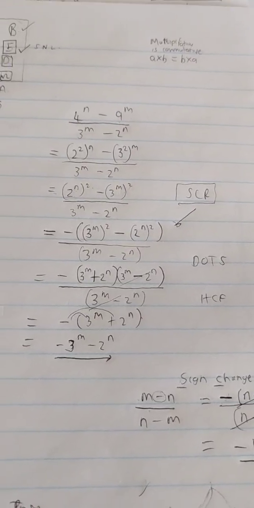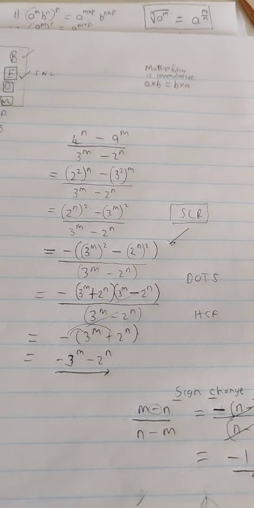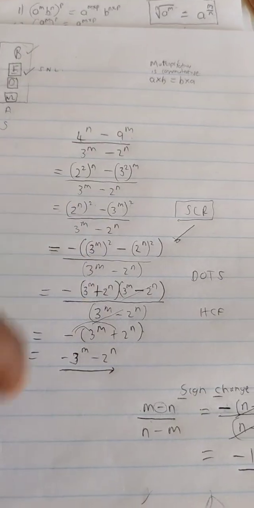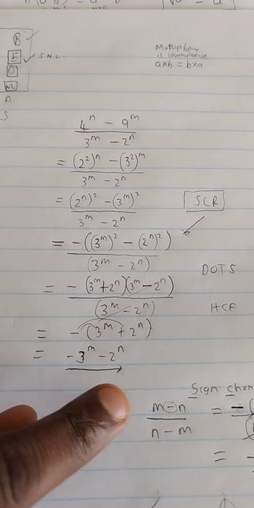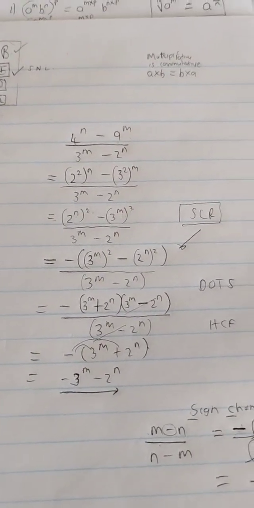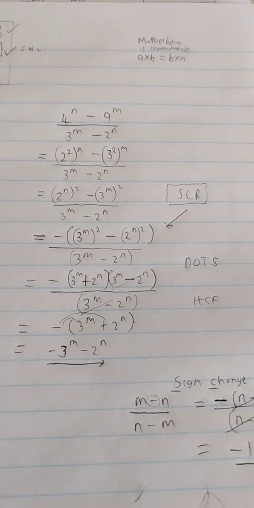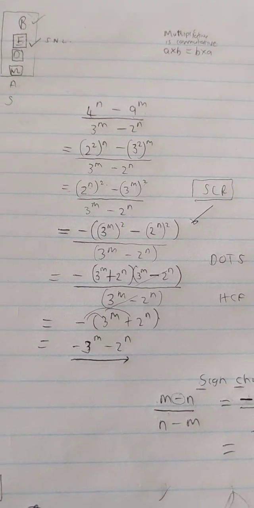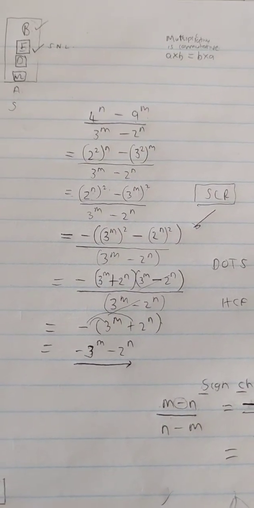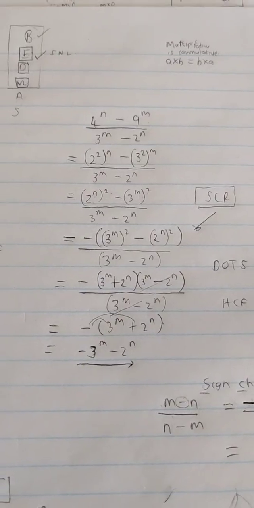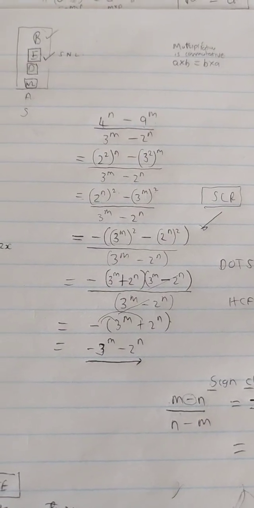Questions? Okay, so those that decide to use K or P, other letters, you can do that, but don't forget at the end that your answer must not be in terms of those letters. It must be in terms of the exponents. So at the end, you need to substitute back. Someone did indicate in the comment section, what if I let A be equal to 3 to the power m and let B be equal to 2 to the power n, and then I use the A and the B to simplify? I think it was Clayton. Okay, that is fine.